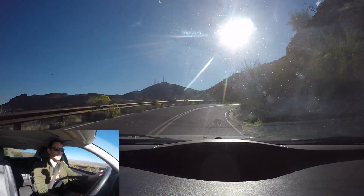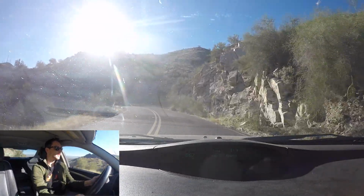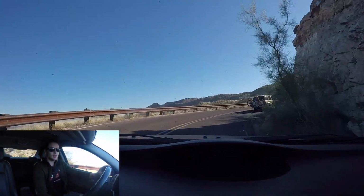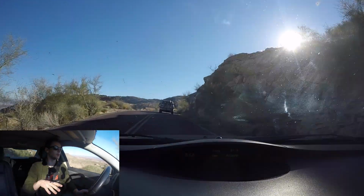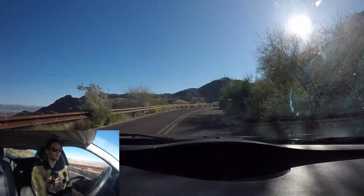Oh my gosh, this thing handles so well. For being a front-wheel drive car, my gosh. That's why I say this is the best handling Saab, this chassis, not a front-wheel drive automatic 9-3, but this chassis in general is easily the best handling Saab.